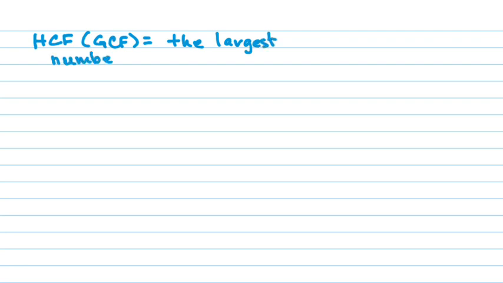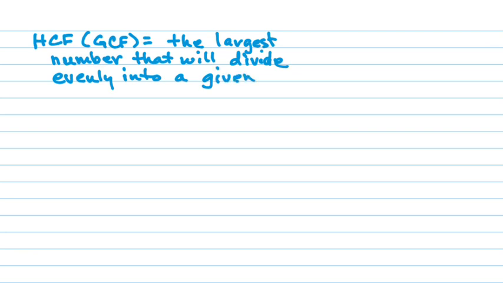So the highest common factor, which is always abbreviated HCF, is also known as the greatest common factor in my part of the world, so you're going to hear me go back and forth. Sorry about that, but y'all can deal with it. It is simply the largest number, in this case, because we're only working with numbers. If it was algebra, it could be letters too. The largest number that will divide evenly into a given set of numbers. It's usually 2 numbers, but it could be more. You could have 3 or even 4, but you're not going to get carried away, usually it's 2.